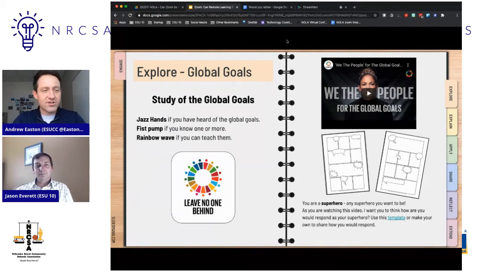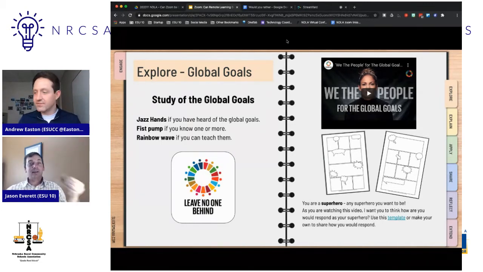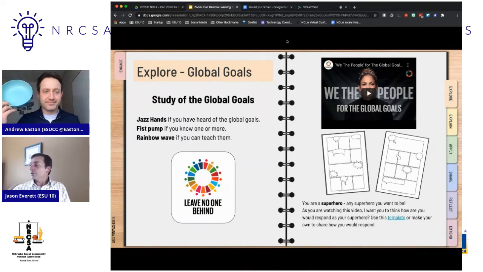And we also have a little bit of a scavenger hunt one, right? Oh, yeah, that would be a good one too. So what you could do is have, for example, within reach, so they have to stay within their camera reach. Does anybody have a stack of Post-it notes? And then they would have to hold up their Post-it notes. Does anybody have within your reach a coaster? And so you can go around and just do different things, but lots of little things to encourage them to turn on their camera.